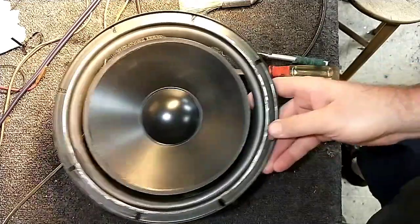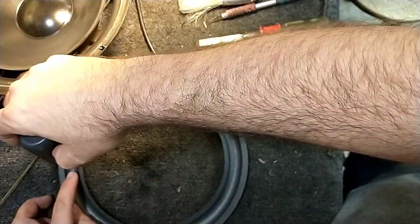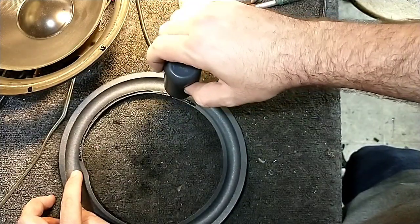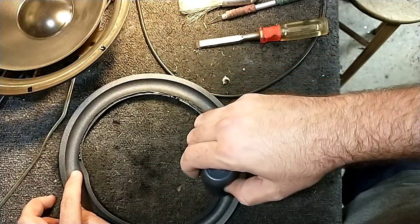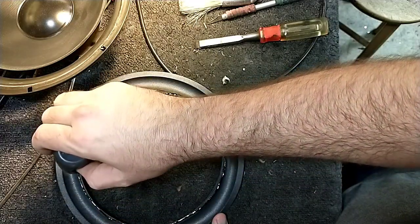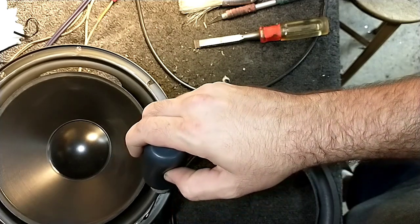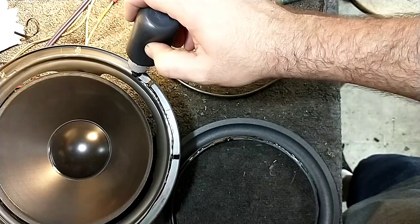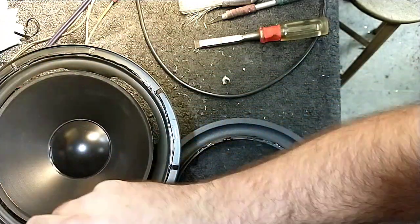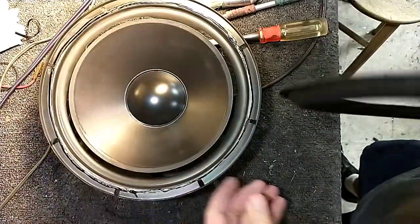Okie dokie. So let's get the surround on here. We'll just do it like we did the last time. Except this time we're going to hopefully not get a little snot trail of glue on the cone. Okay, that's the inner. Let's just run it along the outer here. Okay, and we'll pull this away so you don't get the little snot trail. Okay, let's just go ahead and set this on here now.